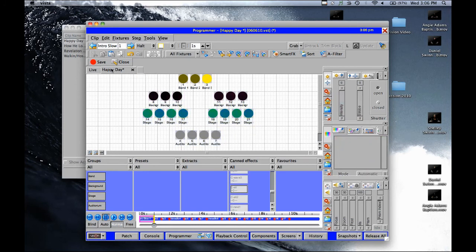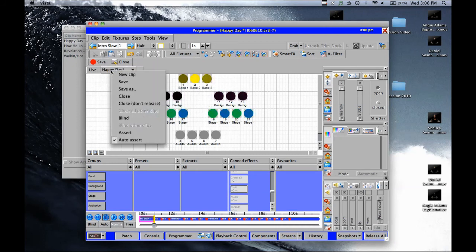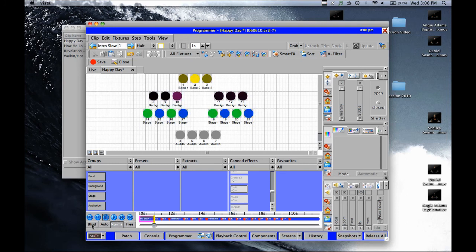Once you're done with that, what you need to do is you need to save this clip. You can either save it by clicking save here, or you can right click or control click on a Mac and click save right there. You can also go blind. I haven't had very much experience with this, but what blind I believe does is it makes what you have on stage stay there and allows you to edit things without people noticing it. So if you want to play around with that, go for it. That would allow you to edit on the fly in a service or during a walk-in and change things if you needed to change things.